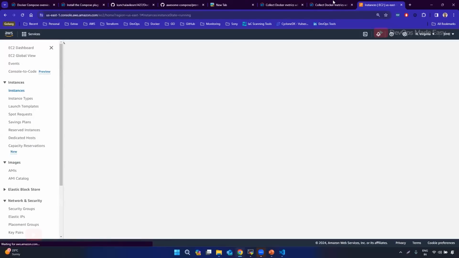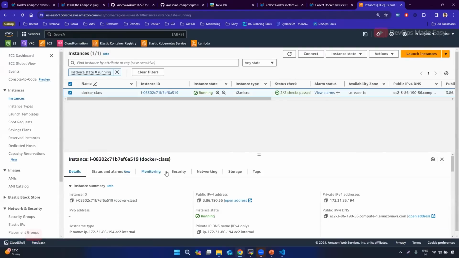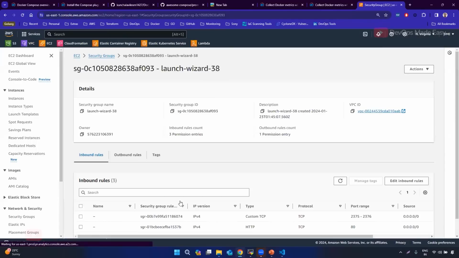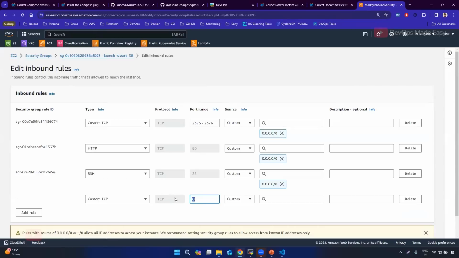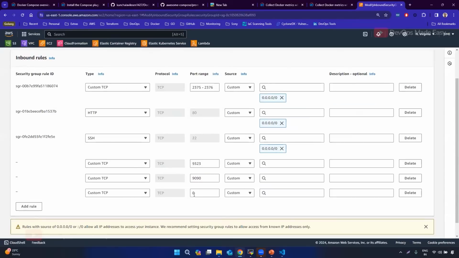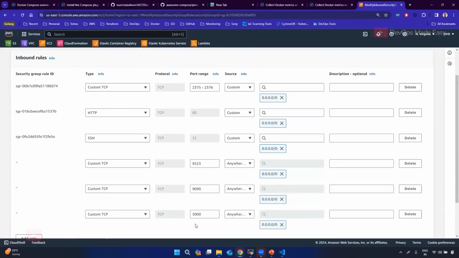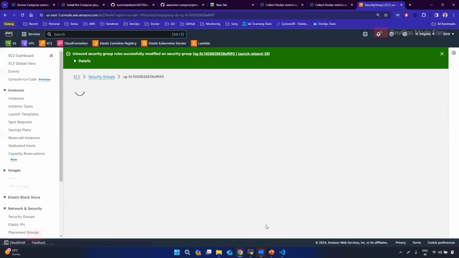Let me go to the security groups and open 9323 so I can read the daemon metrics. Let me also open 9090 for checking the Prometheus UI, and 3000 for checking the Grafana UI. Okay, I just opened them.